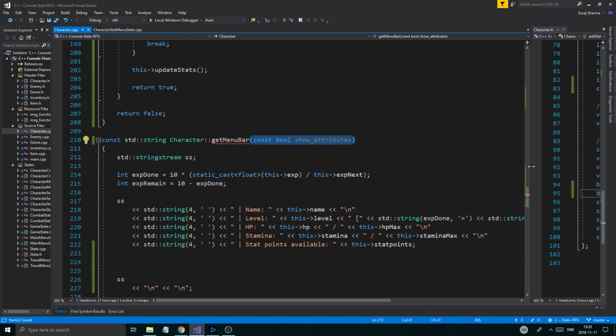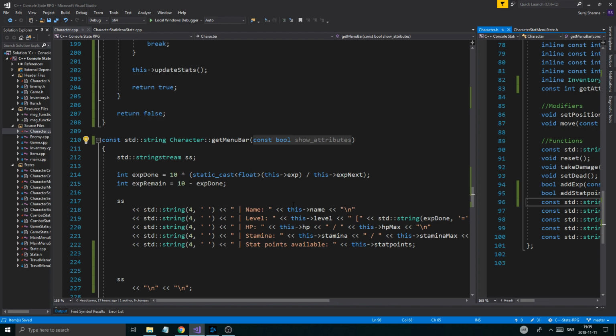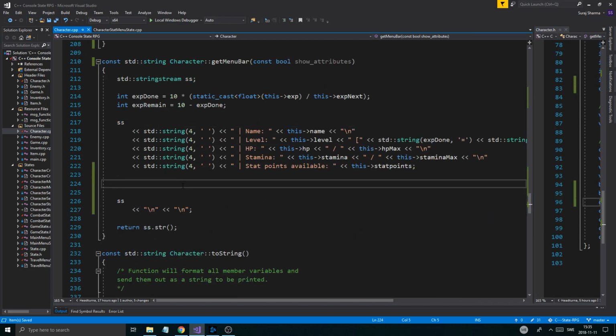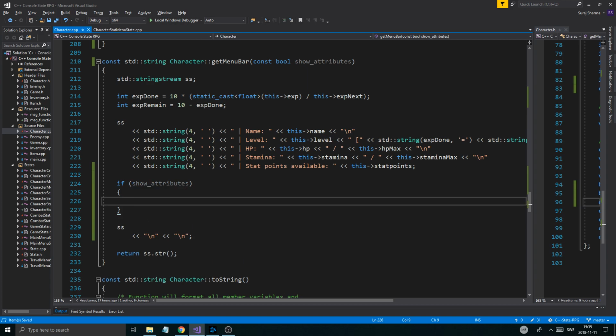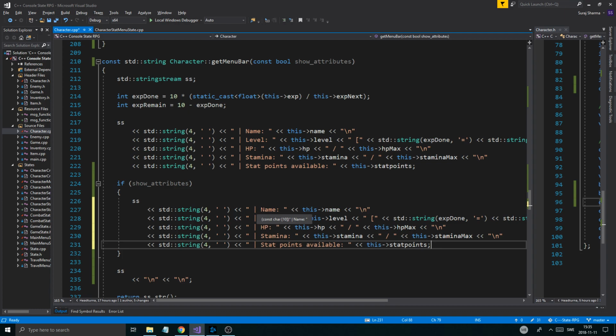Const bool, let's go in here, show attributes equals false by default. So if I just show it, it won't do anything. But if show attributes, then I'm gonna just copy paste this in here, and I'm gonna do this.